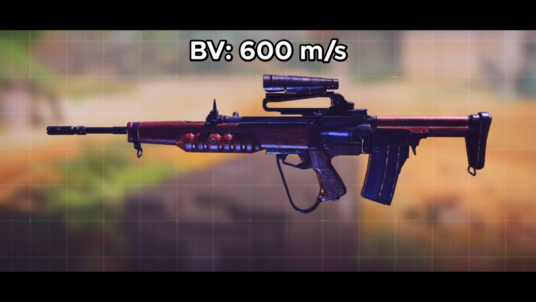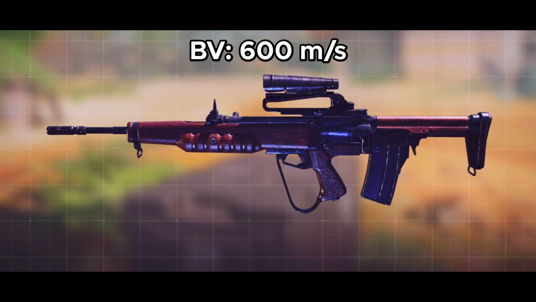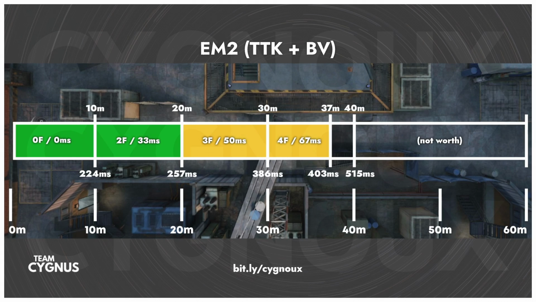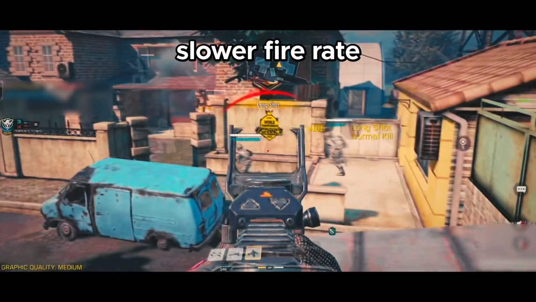And one important thing I need to mention, EM2 has 600 meters per second bullet speed, which is slower compared to guns like Odin, M13 and Krig 6, but 600 is just a number on paper. If we compare Krig 6, which has the fastest bullet speed for full auto guns, to EM2, then we see EM2 tends to outperform Krig 6 at certain ranges, but EM2 has its cons too, like slower fire rate for example, but more on that later.